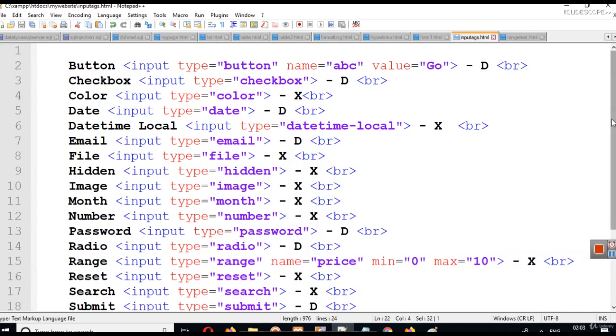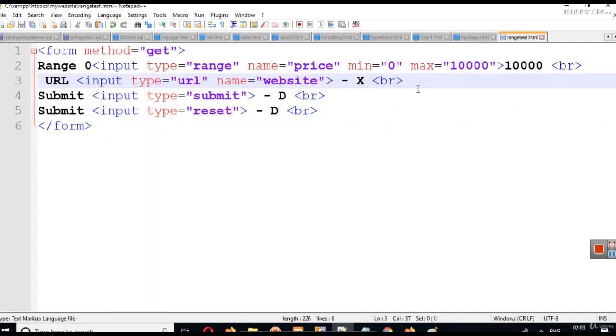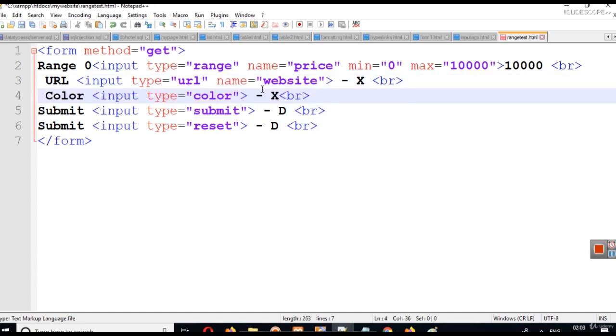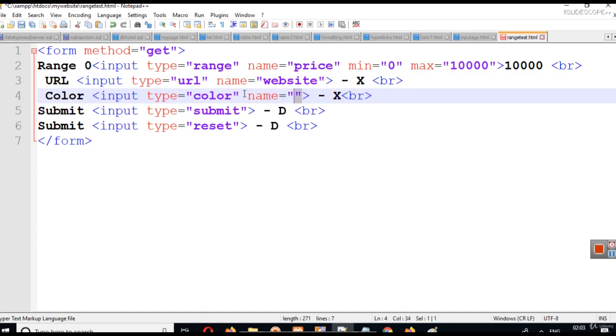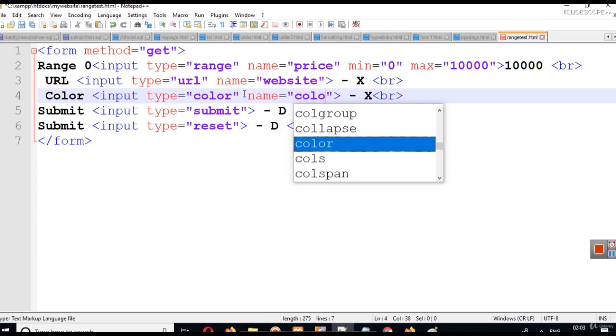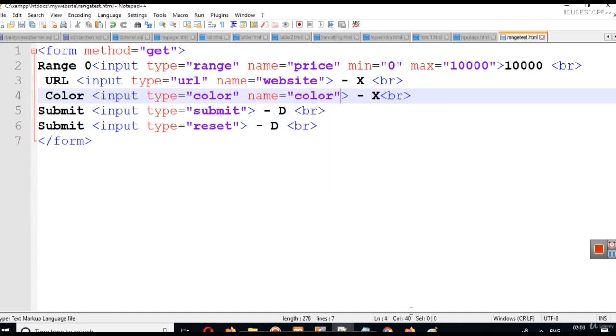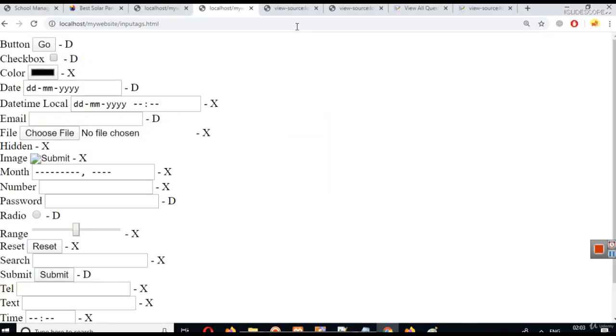So I will show you about color, which is left here. Most of the things are discussed. So I will put color here, and I will give it a name. We want to see what value is entered when we select a particular color here. Let's say color, and now I will run it.